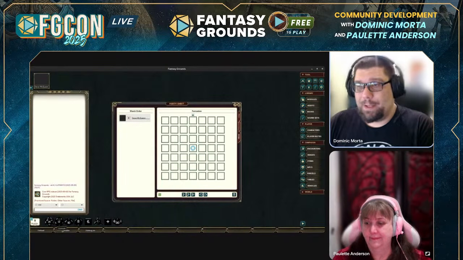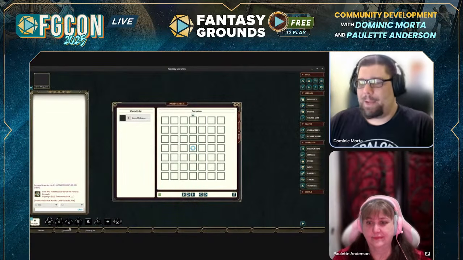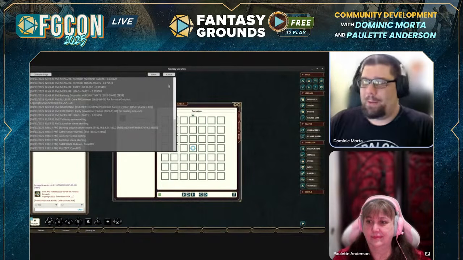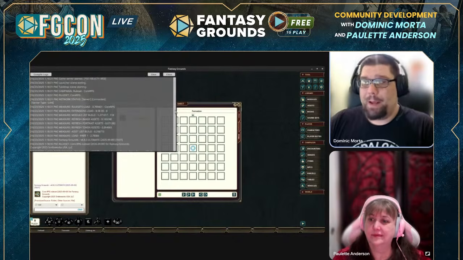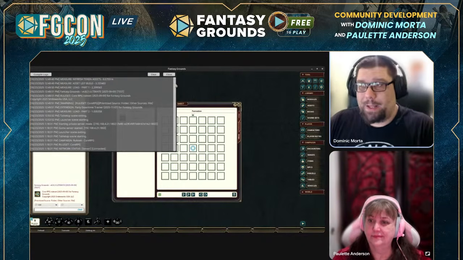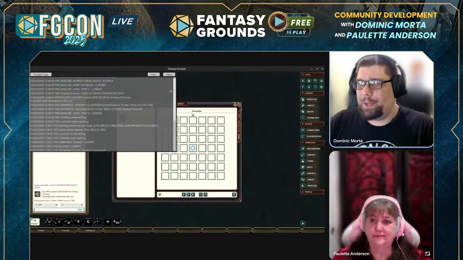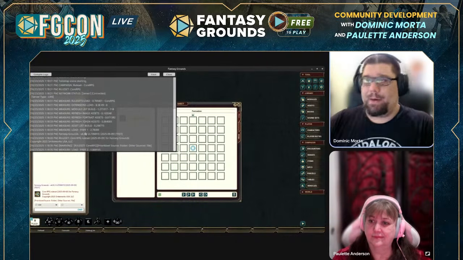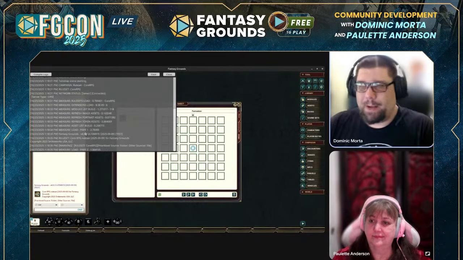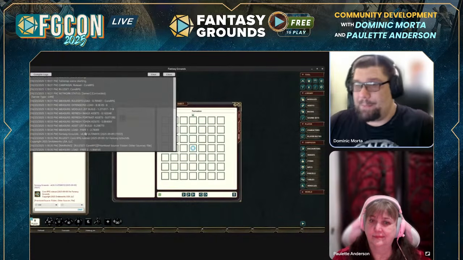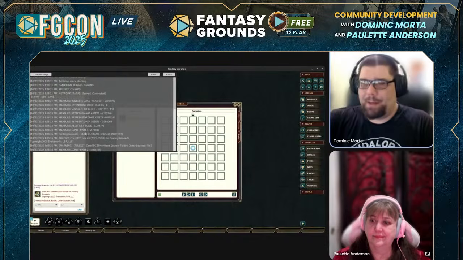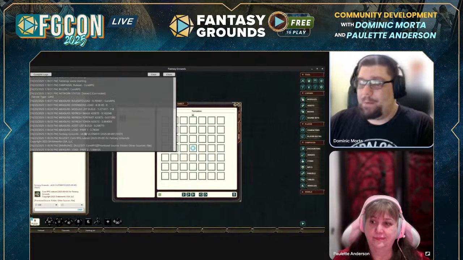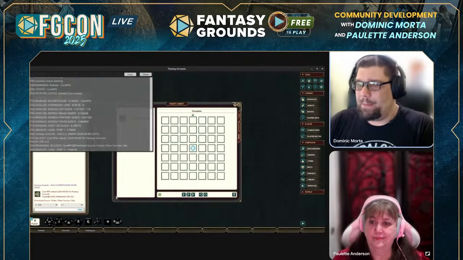The next one is the console. The console opens up and gives us more of a breakdown of what's going on under the hood, or in the background, while Fantasy Grounds is running. So when you're loading modules, loading rule sets, even extensions, and even other information also displays here as well. Now, if something bad happens, it's going to give you a nice little error message and where to look as well.